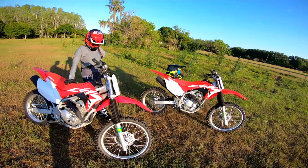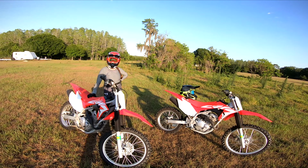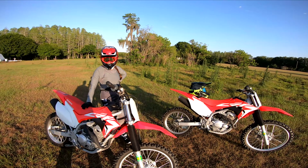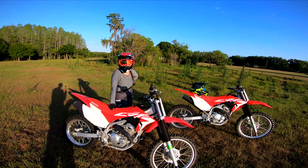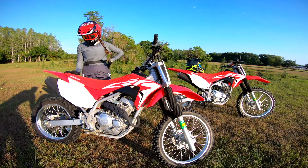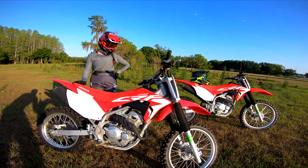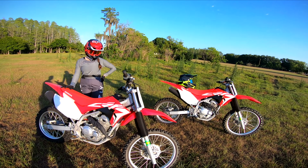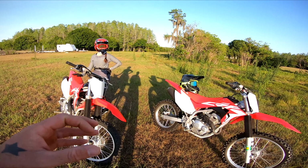They put out about low 20s horsepower. I don't know what the top speed is. I have no idea. They're 5 speeds. I don't think I've gone over 40 miles an hour at the most right now. I would say if I had to put a number on it, they probably do 65 or so if you were to take them on the highway. But they're not really geared for highway. They're geared for trail riding, and they're very forgiving.